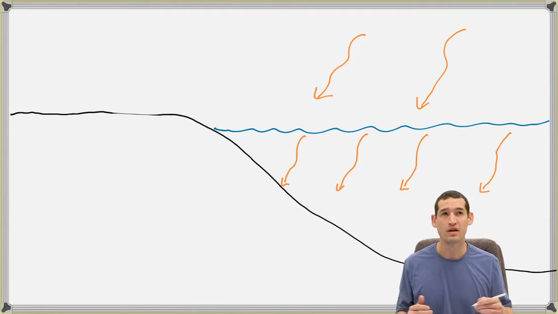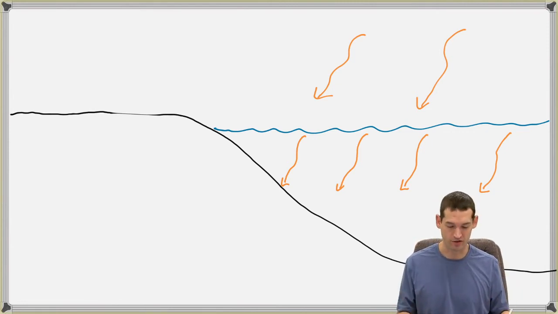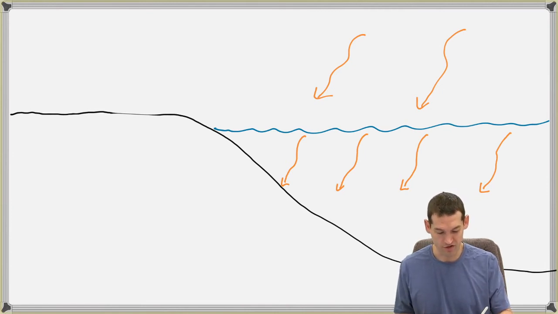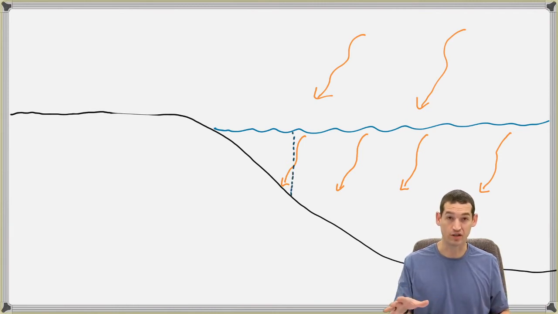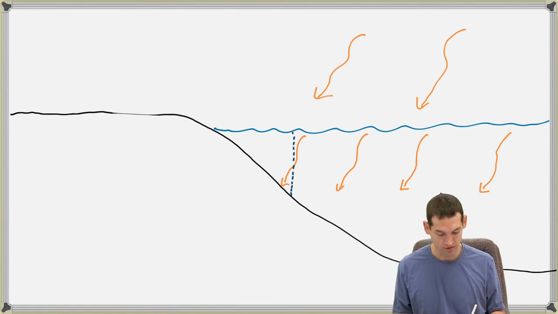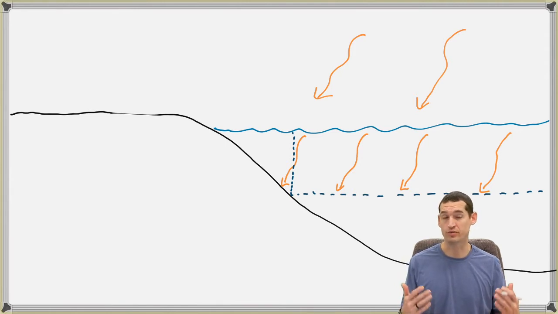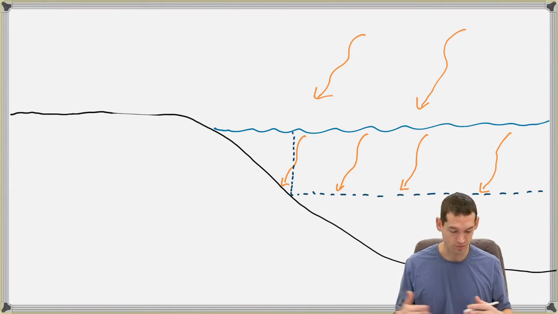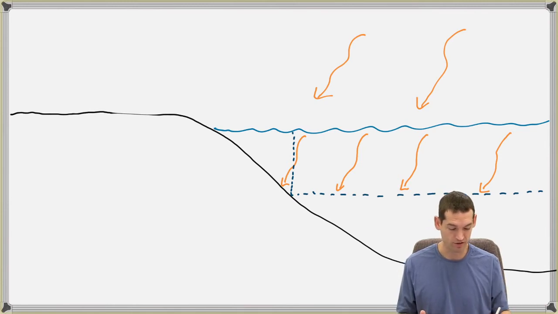Then that could be factored based on what the water's like. Is it kind of murky? Is it clear? Those would all play a factor into this as well. But you'll see that it kind of splits our lake into some distinct parts. Right? We have this area here where the light is reaching the bottom. There's this area here where the light is penetrating the water but not reaching all the way to the surface or the bottom of the lake. And then there's the deeper parts of the water where the light doesn't penetrate. So this is what separates our zones.